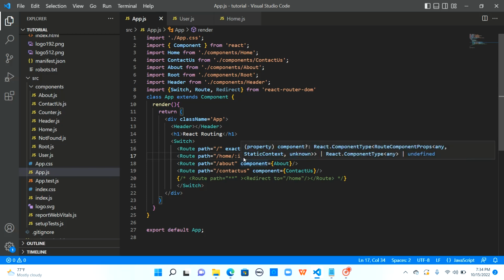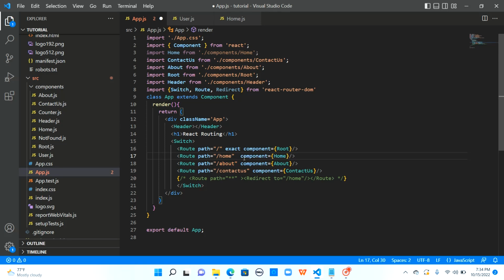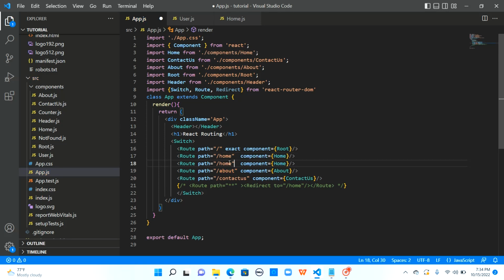So first let's remove this home:id because I am going to create a new route which says user/:id. This need not be id, it can be any name you want, for example userId maybe.